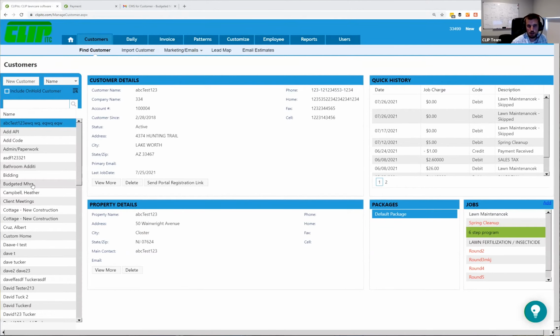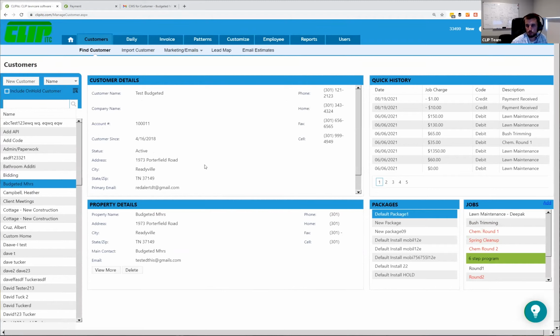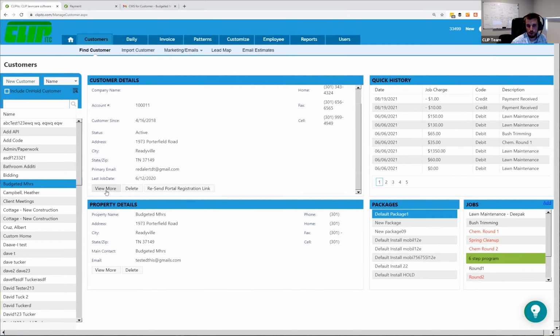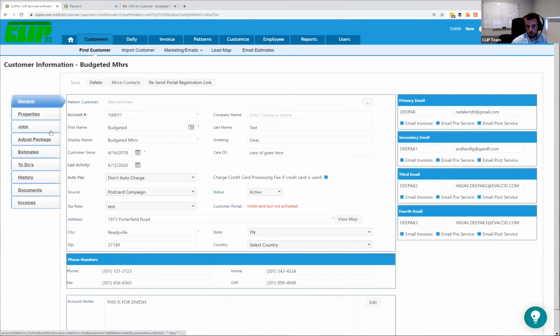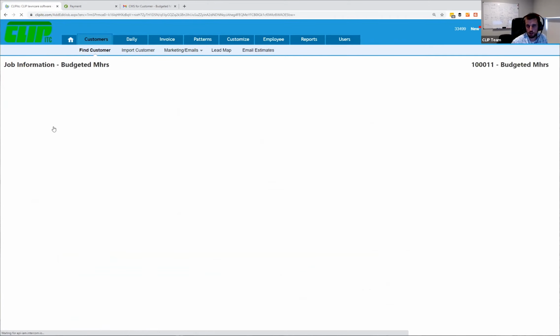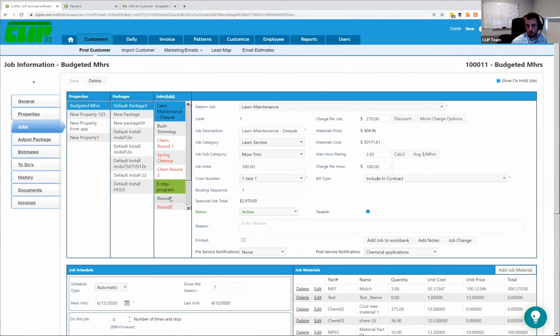Another change that we made is to go ahead and remove rounds from the workbank if you put a program on hold. That's kind of a small change. People would activate rounds like 30 or 60 days before, then put a program on hold, and then the round would still be there because it's waiting to be done. So we made it so that those will automatically get removed from the workbank once you change the status to on hold.